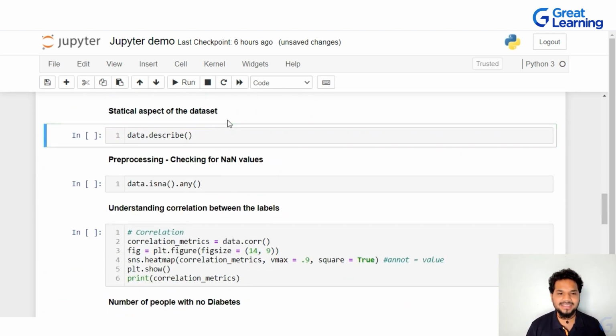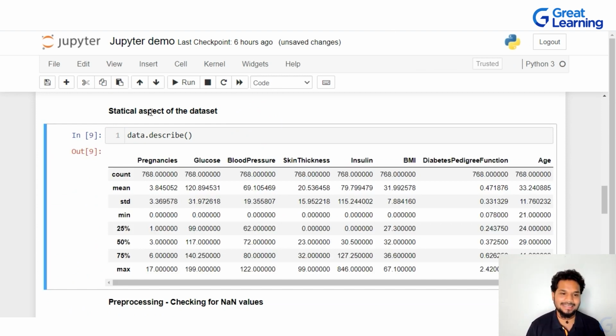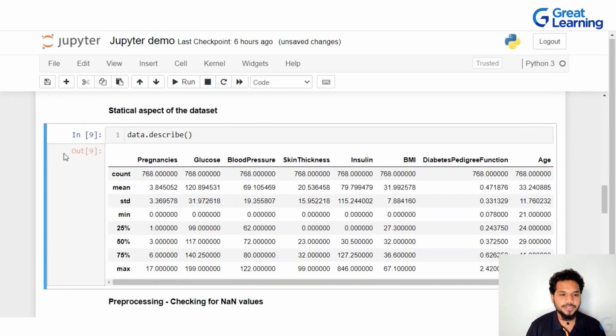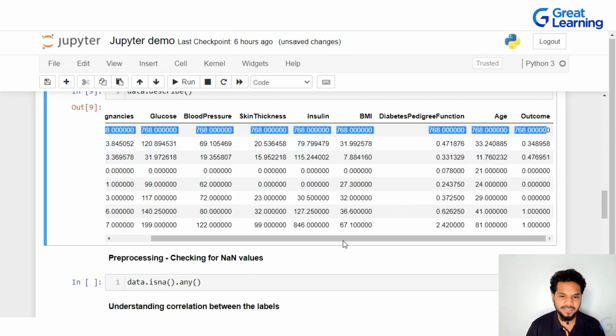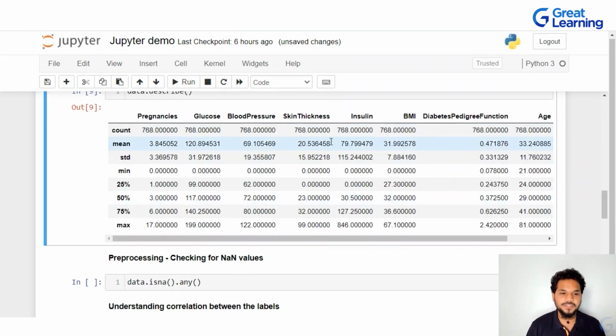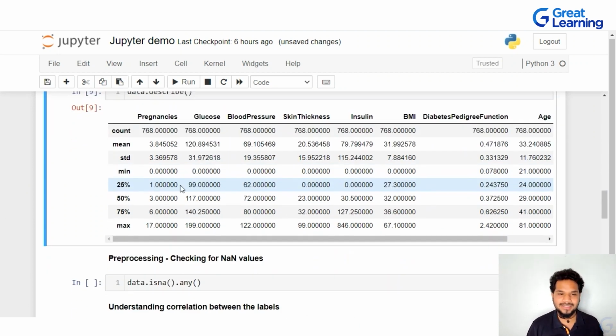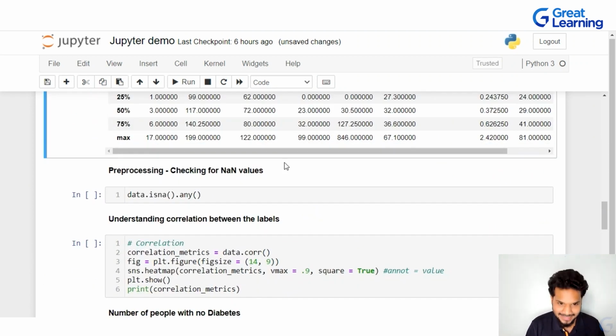768, right? The next thing is basically a statistical description of what is going on. It says statistical, it's actually statistical. I'm sorry about that. Okay. So with the statistical description here, you can find details about the count, as in how many rows of data there are for these particular columns. What is the mean of each of them? What is the standard deviation, the minimum value, 25th, 50th, and 75th percentile, and the maximum value as well. So if you just wanted a quick statistical look at the data set, all you had to do is click data.describe. Of course, data being where our data frame is, right?